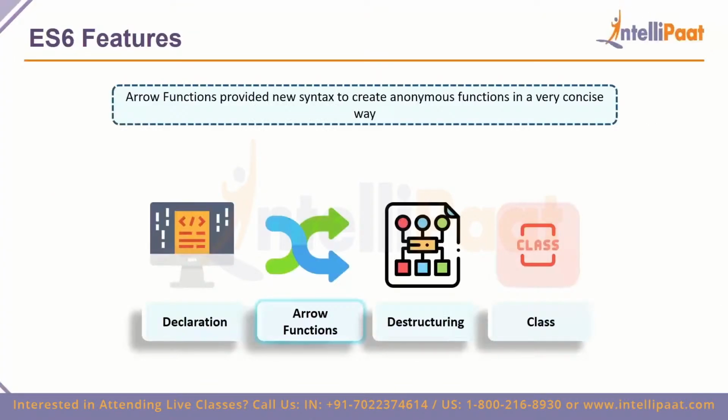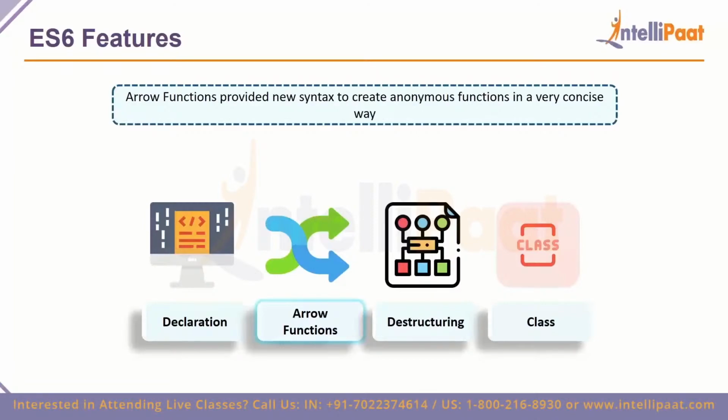Arrow functions. Arrow functions provide a new syntax to create anonymous functions in a very concise way. Since we have already taken a look at functions such as map, filter, and reduce, which take in functions as arguments and give back the result of those functions, these functions that we pass in are called anonymous functions. They have no names, they are only used once. But it's a little difficult to write the function syntax the same way that we have done earlier. So in order to reduce this, since all we're doing is creating a function that returns some value based on the values passed into it, we can use arrow functions.